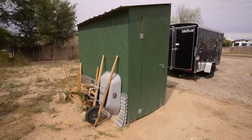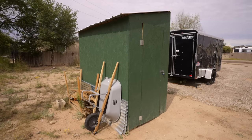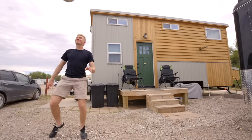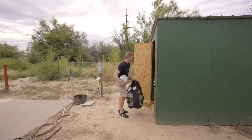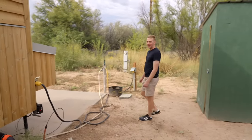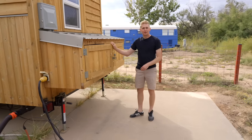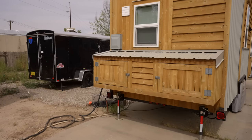Behind the trailer there's a small storage shed that I actually built from scratch just as a fun project. In there there's outdoor tools, a ladder, and soccer equipment — I'm a soccer coach, so it all lives in there. Even though you're living tiny, sometimes it does help to have that extra storage. Just at the back of the house we also have some built-in storage for camping gear, yoga gear, and other bulky things.